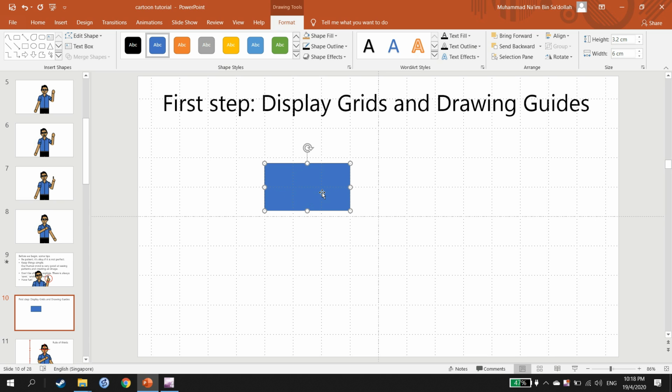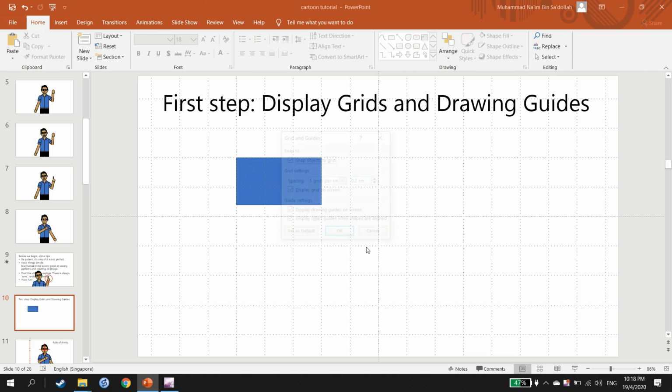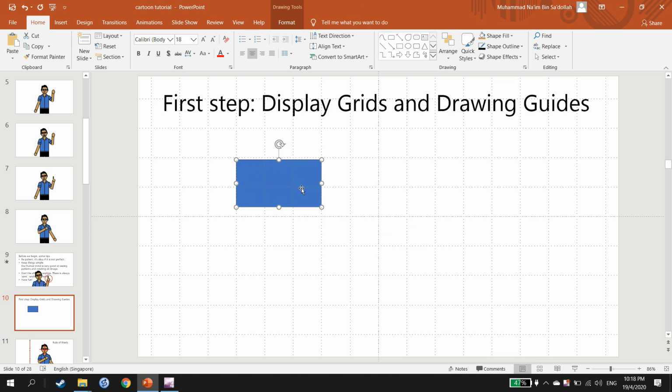Okay, this is useful, so you can move to the grid, but sometimes for precise movement, I would like to switch off the snap to grid so that when I press the keyboard arrows, you can see the movement is pixel by pixel instead of by the grid, and this can allow for more fine movement if you want.